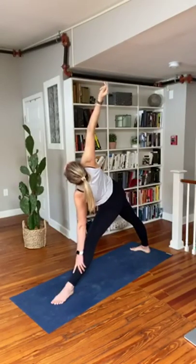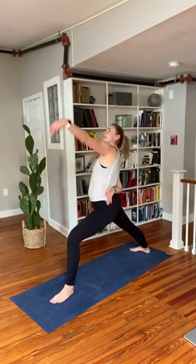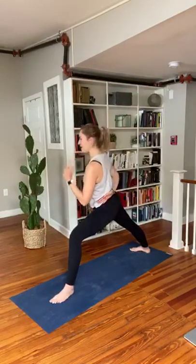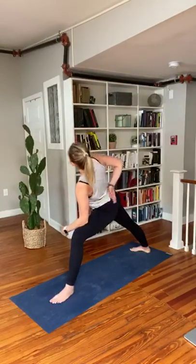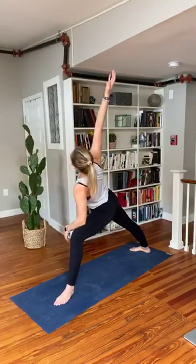Exhale. Inhale, bend your front knee, flip your right palm. Tip it up and back, peaceful warrior. This time, exhale, right forearm to right thigh, left arm toward the sky, side angle pose.